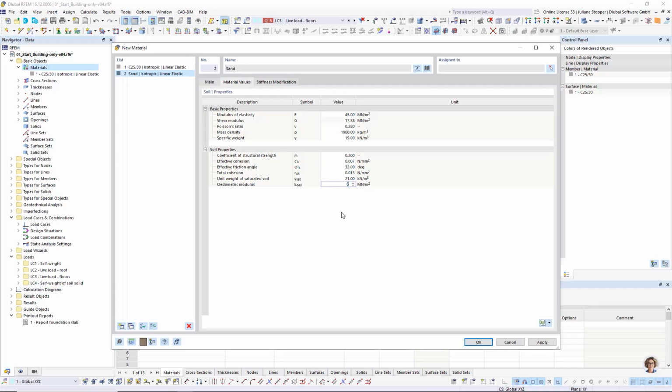For example, if we give another value here, then we will see that our E modulus will change, and the other way around too. The Poisson's ratio you have to give directly, and the modulus of elasticity and the constrained modulus are calculated from the other one and the Poisson's ratio.